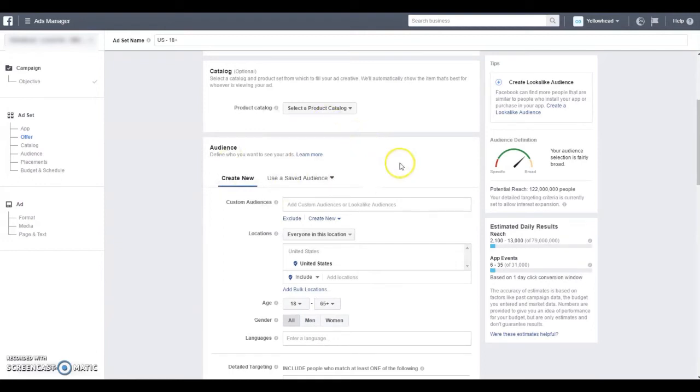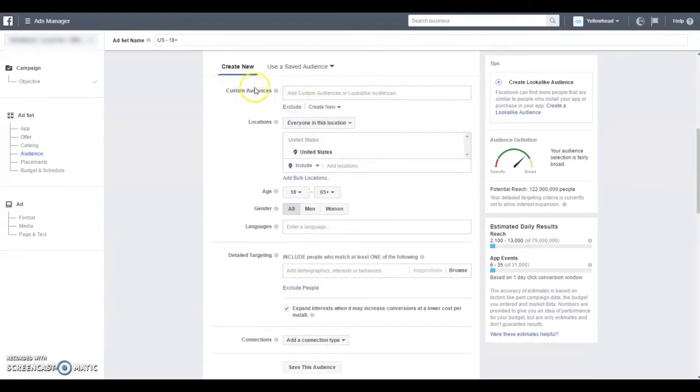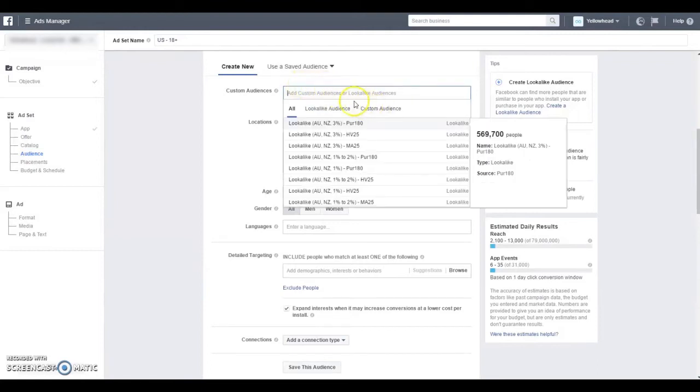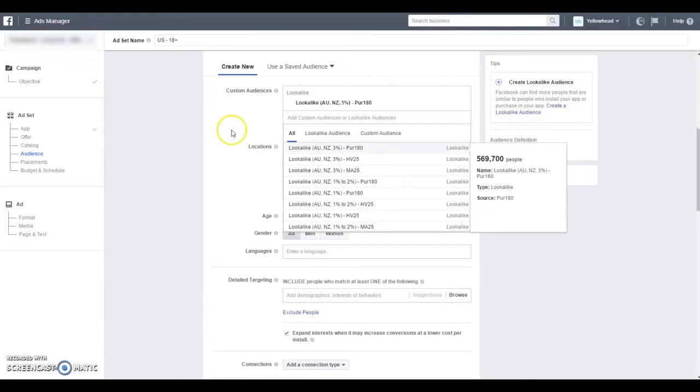And so here we're going to talk about the audience. In the audience section, you have the custom audience. Custom audience can either be a list of users that you've uploaded, or it's something that has to do with your app activity. Let's say you implemented an SDK, which is a line of code in your app that tracks certain events in your app, and you can target those users or create a lookalike based on those users. Again, we're going to talk about audiences in a different tutorial. Right now we're only talking about how to set up a mobile campaign. So you go to your custom audience, then you have a bunch of audiences here. Let's say you choose this one.